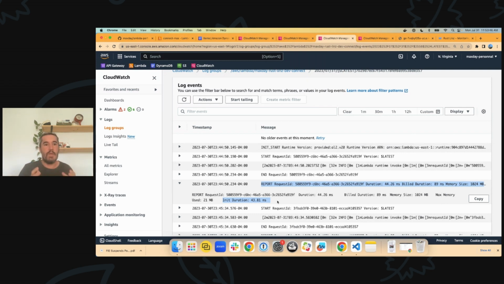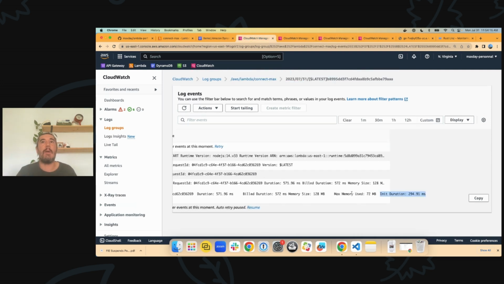But as soon as we have a bigger use case, it's not super big, but it's taking an event, reading the query string parameter, and putting an item in DynamoDB. For all of that, in terms of init duration, so loading the AWS SDK into memory and so on, we only take 43 milliseconds, which is, to me, mind-blowing. It's super fast. And then the actual runtime is 99 to actually put an item, 99 against 572. So once again, the runtime duration is quite a bit faster with Rust as well.